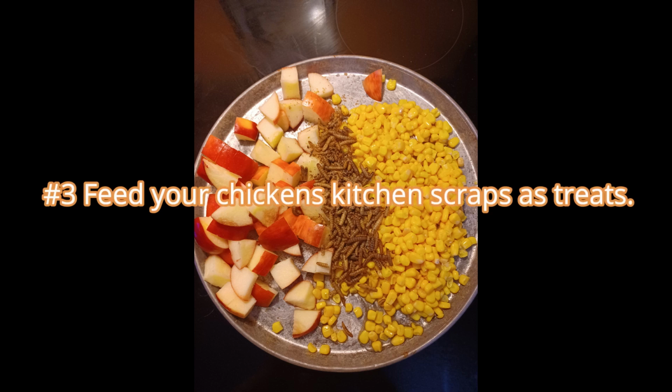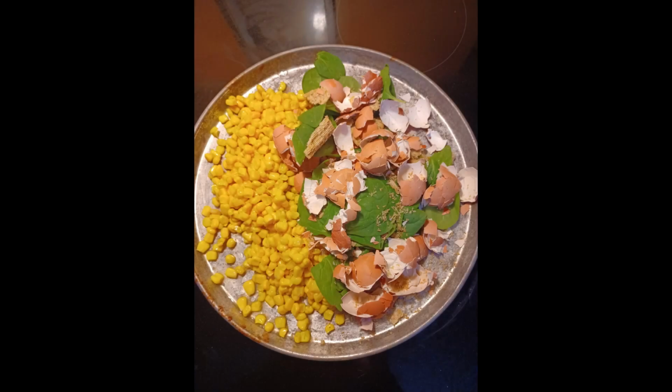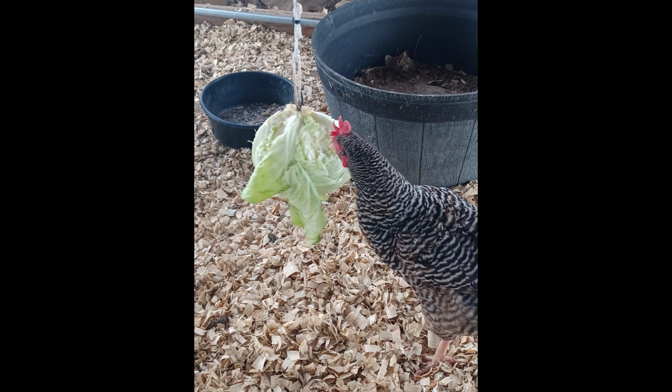Feed your chickens kitchen scraps as treats. I supplement our chicken pellets with occasional kitchen scraps. These are things that are undesirable for people to eat, like apple skins, celery bottoms, cucumber ends, that kind of thing. But I'm sure not to give them spoiled or rotting food, nothing with visible mold or that smells bad. Be sure to clean up treats before nightfall to avoid attracting vermin to your chicken area. Never feed your chickens anything that contains chocolate, caffeine, avocado, or alcohol. I also avoid giving them anything overly sticky because this can cause choking. If in doubt, don't feed them that scrap and rely on their nutritionally balanced feed.